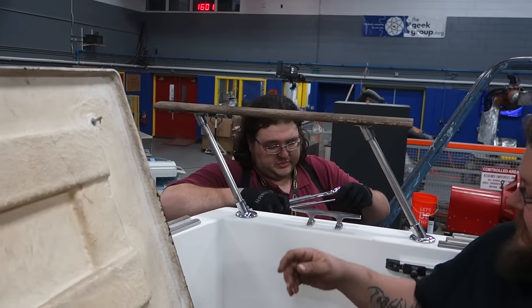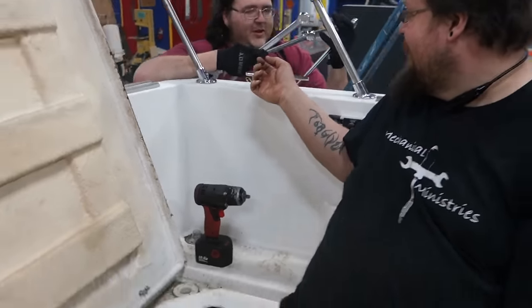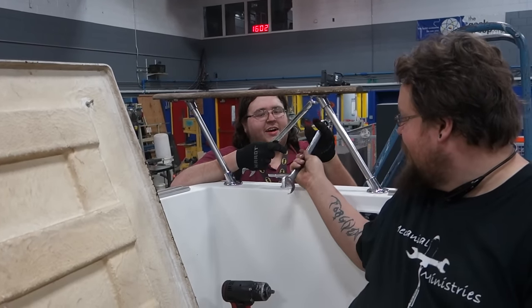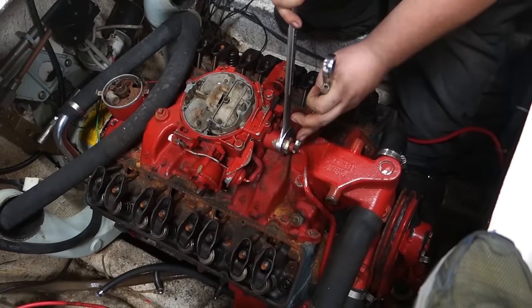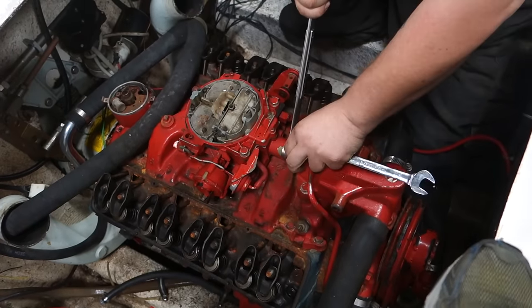Tool School 101. When someone says the 25, you grab 25, 24, and 26. Oh fuck, that's not a brand, goddamn. God damn it, Batman. Let's try 26. How's that Tool School 101 going? I didn't even realize it was 25. Oh, that's a 24. I'll use it. Yeah, the 25's not open then. I just saw the numbers. Yes! I never get this lucky and find the right sizes. Oh, there we go. Well, it worked.